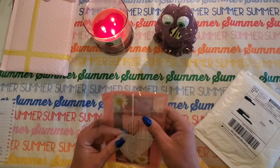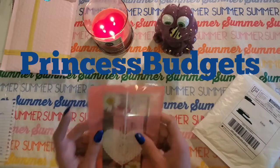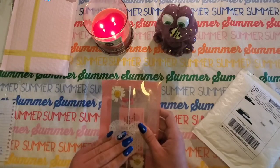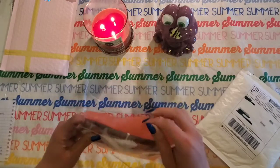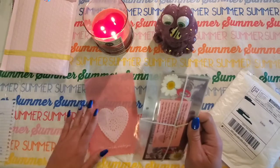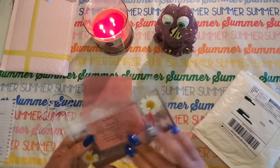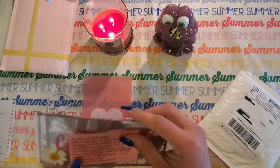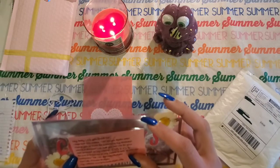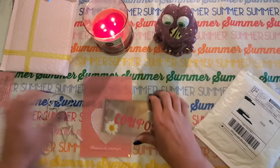This one is from Princess Budgets — this is what I won in her giveaway! I actually won something, I was so excited. I've actually won twice now — I won a $40 Amazon gift card which I used to buy my safe where I keep all my envelopes and binders, and then I won this. Look how pretty the packaging is! She sent me a little note: 'I hope this means I will see you again soon, thank you so much for supporting my business — here's a discount code for you.' So cute!